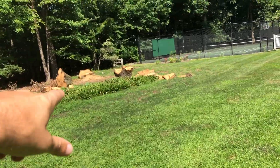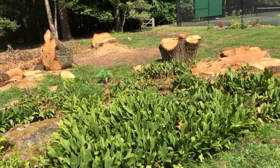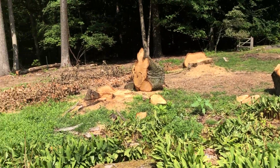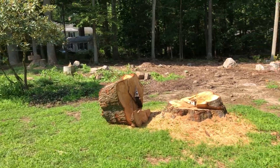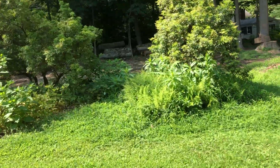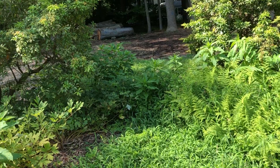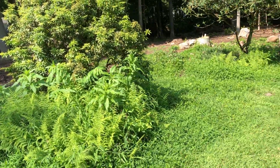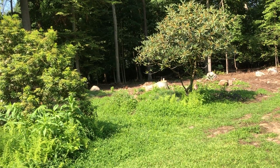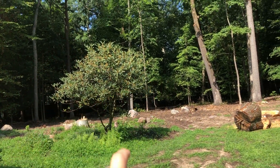You want to get rid of the lily of the valley, which is in here. You've got to see where your septic is — I think it's over here. You want to grind this all down and excavate all this out. The ledge is obviously going to have to stay. I'd end up transplanting these two elsewhere on the property — they're big, you're going to need a 40-inch ball and it's got to be hand-dug, so it's kind of expensive to move them. But I'd definitely not leave them where they are — it's going to look very abnormal to have just a few five-foot-tall plants in the middle of your lawn. I'd get rid of this other one because it's leggy and the deer have been eating the bottom of it — not worth transplanting.